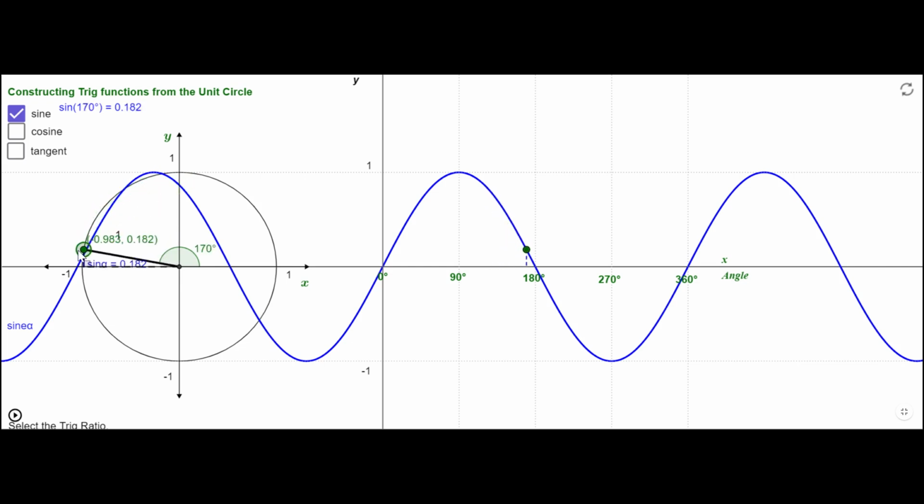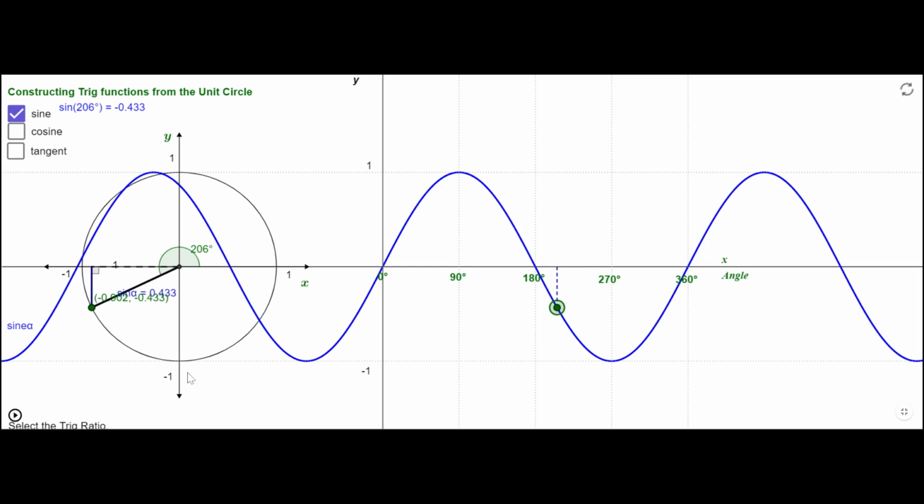But then note, when we get to 180, if you put in 180, the y value that would be spit out is 0. And then we plot that. Why is that? Well, sine is equal to opposite over hypotenuse, and in this case, the opposite side is just 0. When we go into the third quadrant, see what happens. We know the sine ratio is negative there because our y value, our opposite, is negative, and we can see that on the graph.